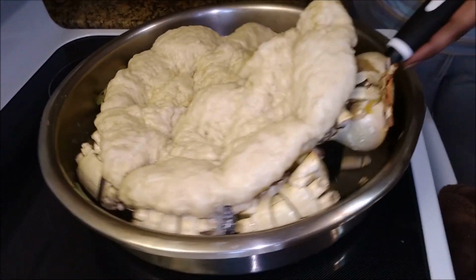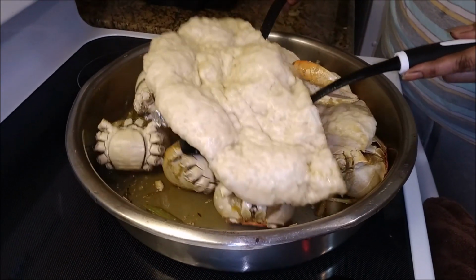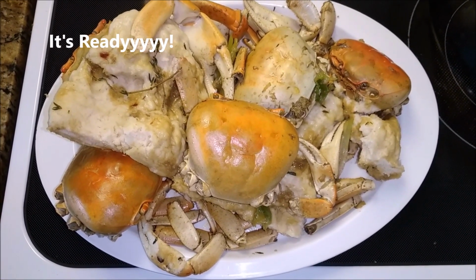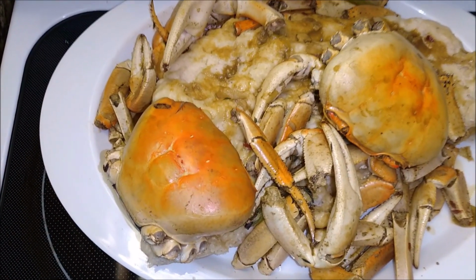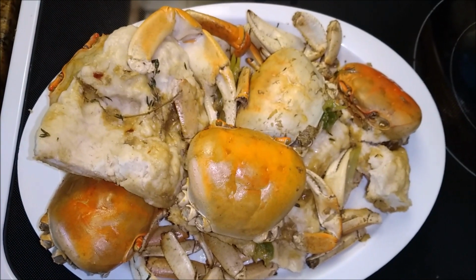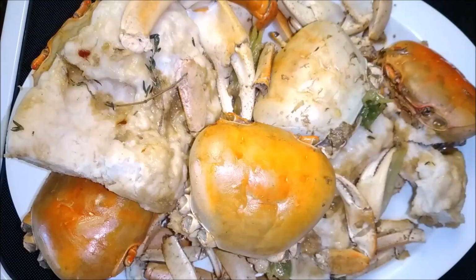Like I said, you don't need to steam these with a lot of water. The crabs already have water in them, so don't go crazy with the water now. Oh my word, look at it. It is ready. Whew. Oh my goodness. Nice and clean. Crab and dough. We're going to have a feast.